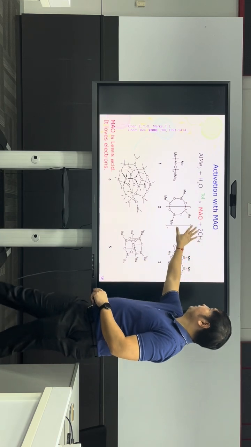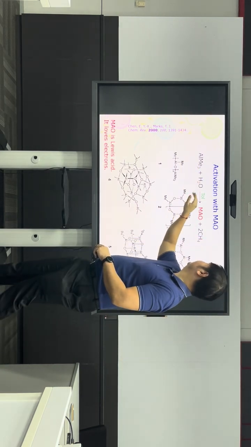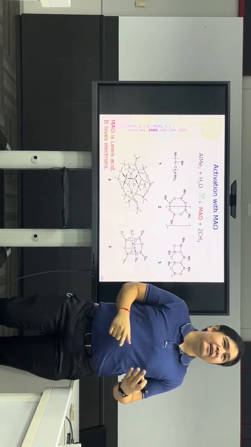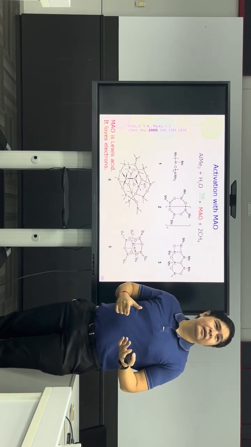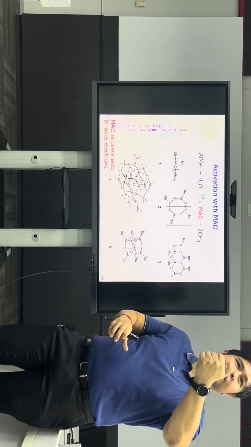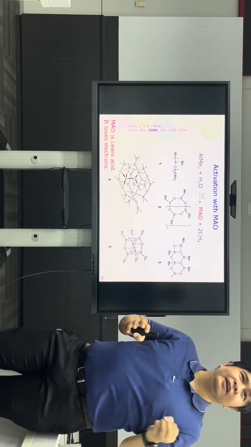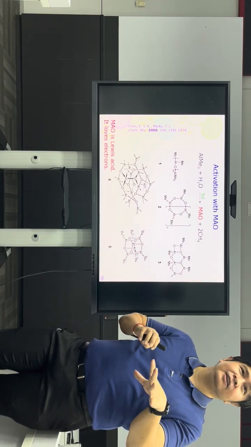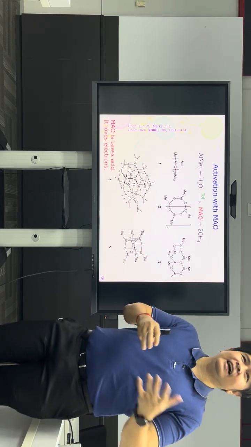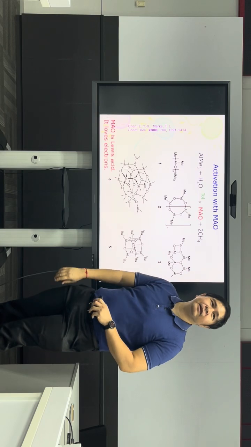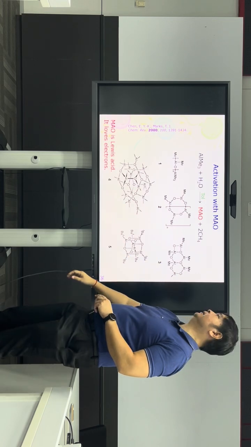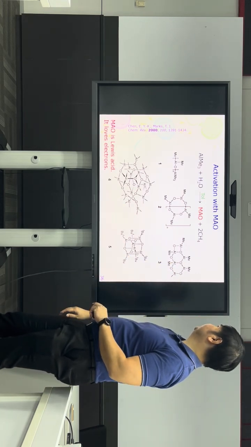All right, here is MAO. Like I said, we have trimethyl aluminum. You add water, and then you get MAO. Right now there are so many structures of MAO, depending on how you prepare them. For example, you add water to trimethyl aluminum as a drop, and you get one type of MAO. You can spray it as a vapor and get another type. At low temperature, at high temperature, in different solvents, you get different types of MAO. So there are many recipes to prepare MAO now, and a lot of them are very good for the polymerization.